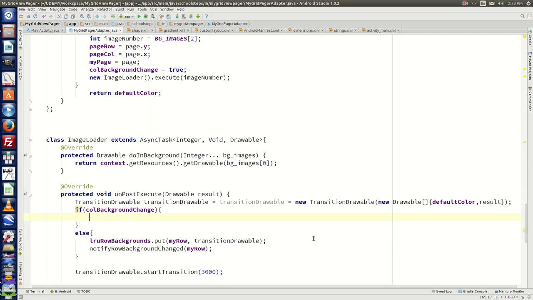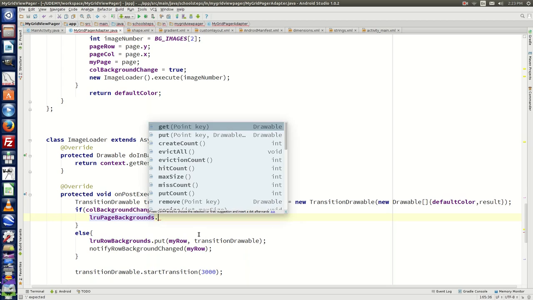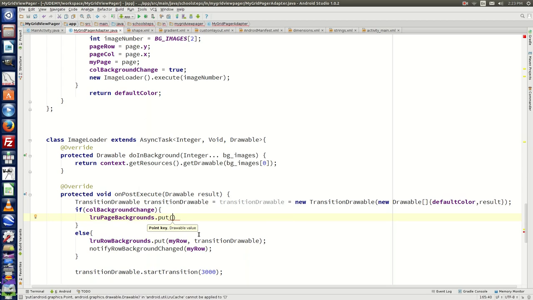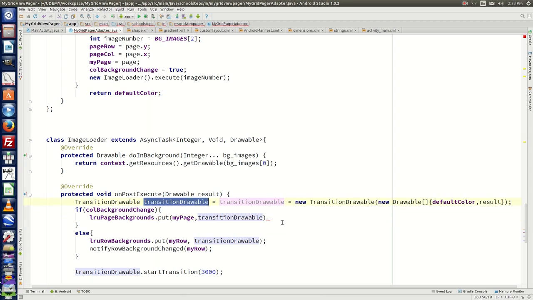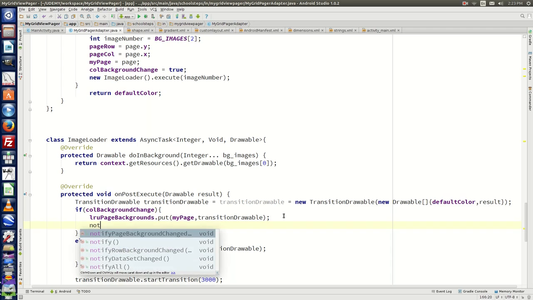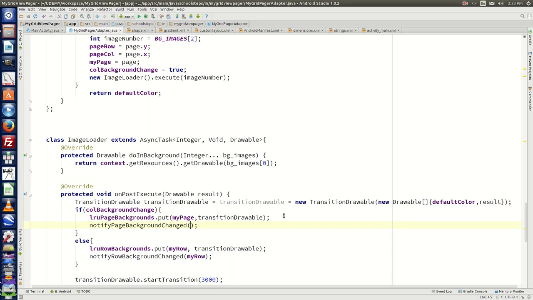And in the similar way, inside the if condition, we need to say LRU page backgrounds. Please note that right here we are talking about the LRU row backgrounds, and right here we are talking about LRU page backgrounds. Dot put. Here we need to say my page, comma, transition drawable, which is right here. Place a semicolon, and in the next line you need to say notify page background changed.